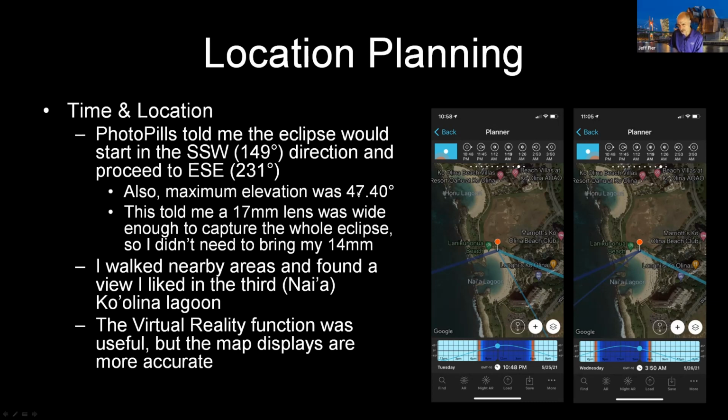And vertically, it's going to be 47 degrees up above the horizon, but you probably want to include something below the horizon, some foreground. So let's round that off to 50 or 52 degrees.